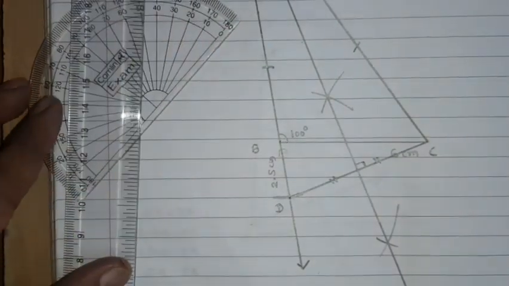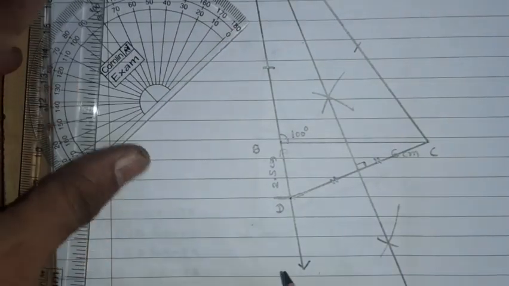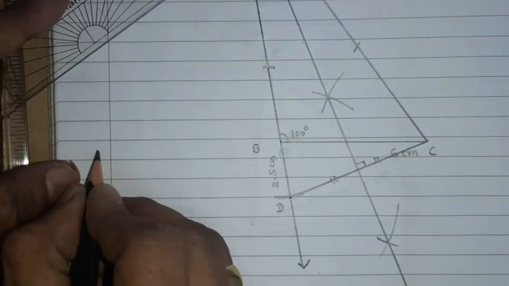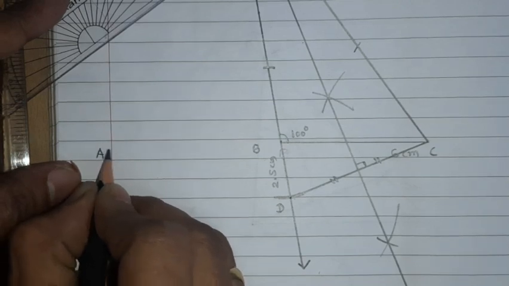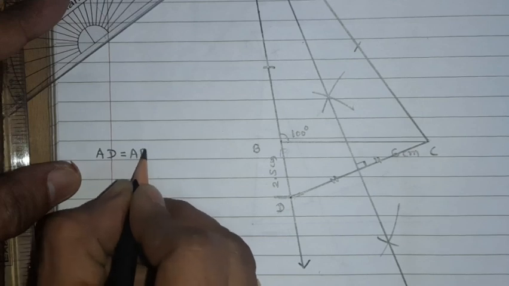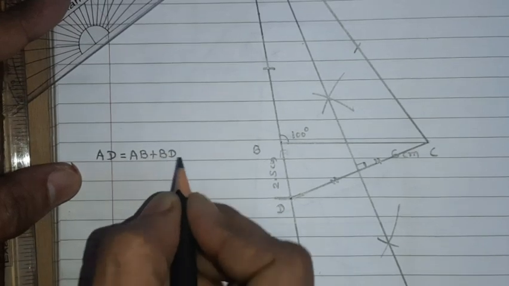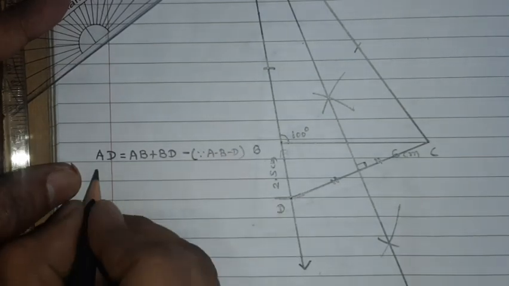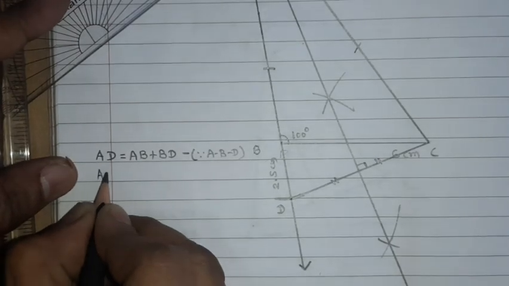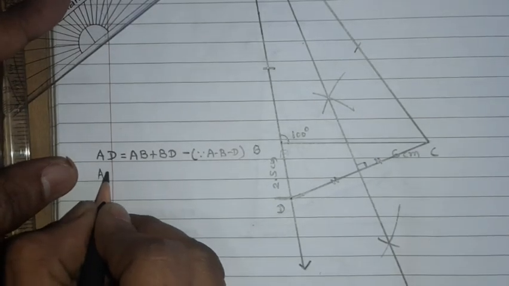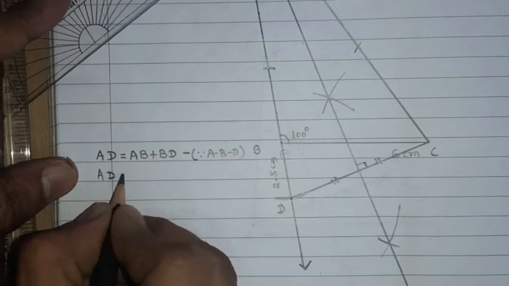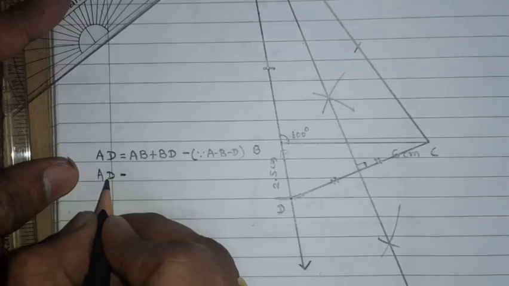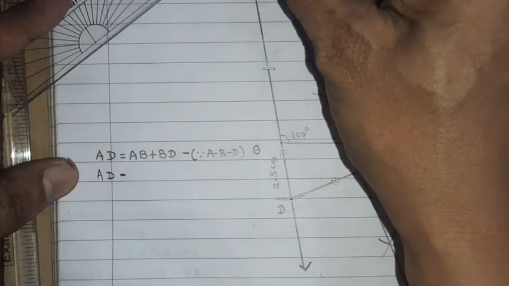Therefore dear student, now we have to write the analysis. For writing this analysis, what we have to write? See, first of all we have to consider this A-B-D. That means we can write here AD is equal to AB plus BD. For that purpose we have to write A-B-D. Now this AD we have to write AD minus this BD, AD minus AC.